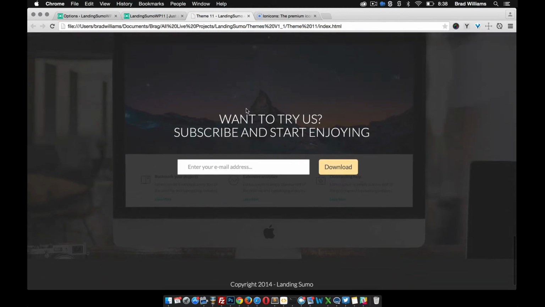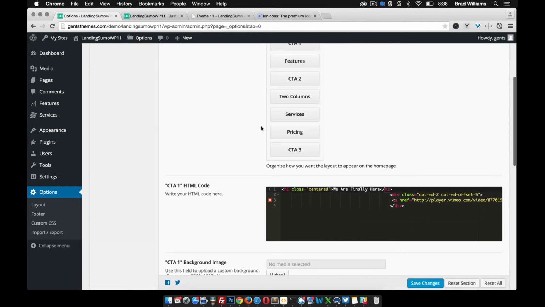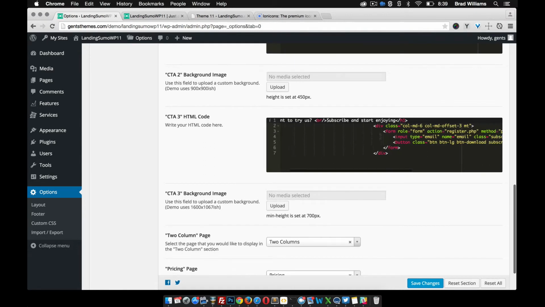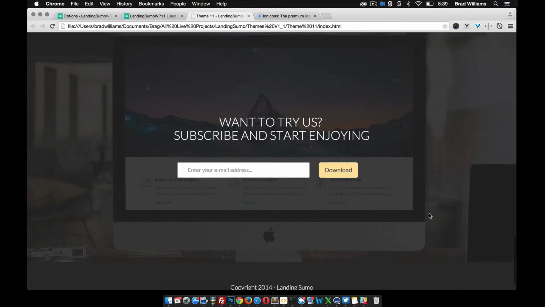And then finally, the last section here is the last call to action. You can see here that I have CTA3, and that is all managed right here in this text area. You can edit that content, edit the form values to go to your whatever newsletter software you're using. There's a video to help you use some other third-party newsletter services that you can watch. And then of course upload feature, so you can change the default background image.